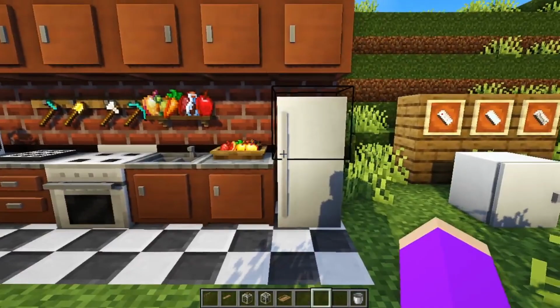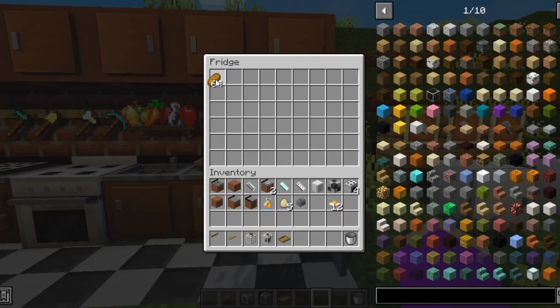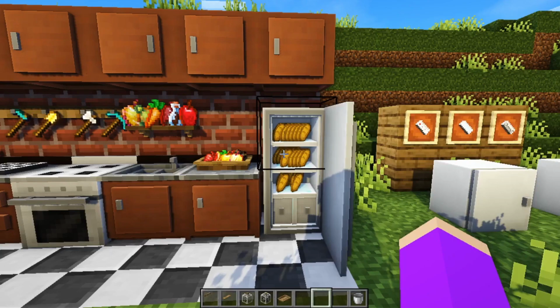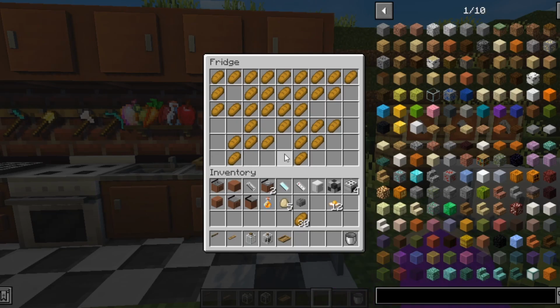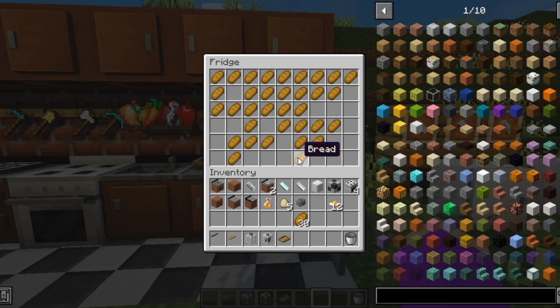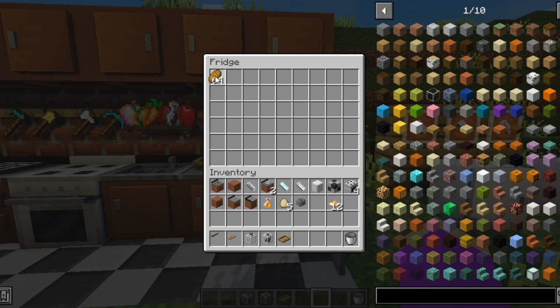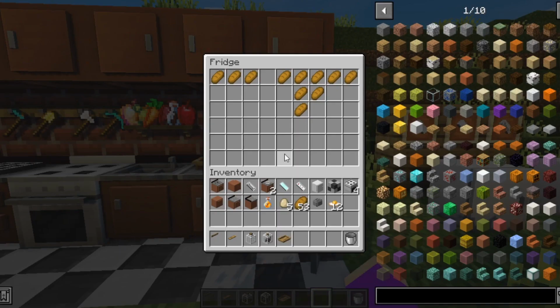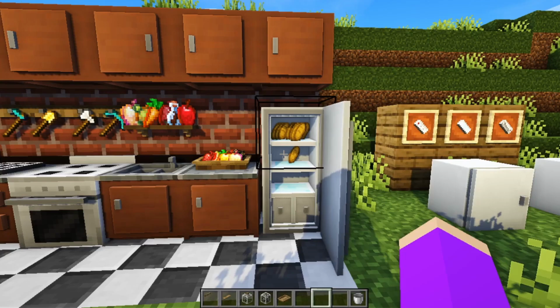Now let's talk a little bit more about this fridge. If I actually place some items in it, as you can see here, I'm just gonna scramble in some bread. You can see that there is actually bread inside of the fridge. If I take a few of them out and only leave a little bit of bread in there, you can see that it changes how the fridge looks.